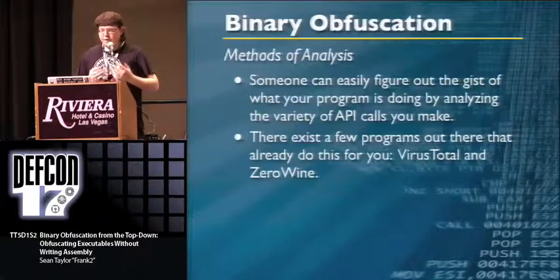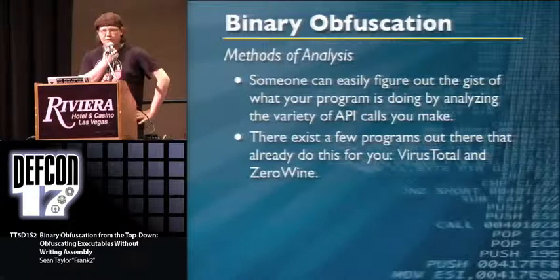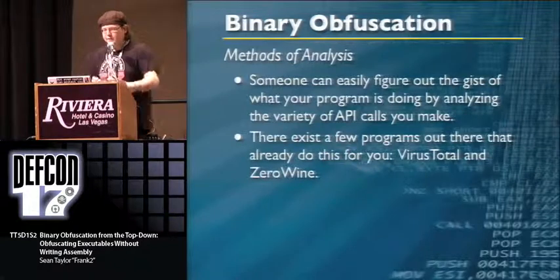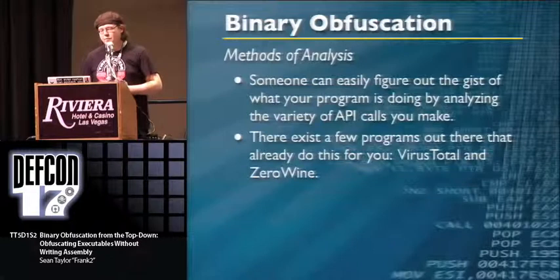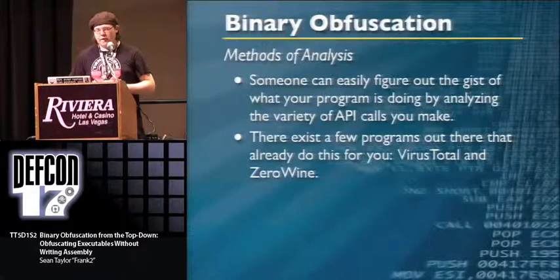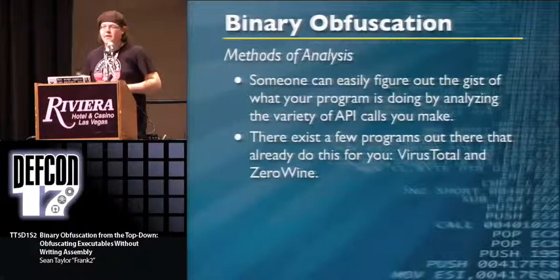So API analysis is very common. You look at a program and you see, this is using InternetURLOpenA, and it's also writing a file to the hard drive. This is probably a downloader of some kind. So you can basically figure out through just looking at the API calls it makes, what the gist of a program is doing. Obviously, more analysis is necessary. However, this is basically how you figure out what a program is doing.